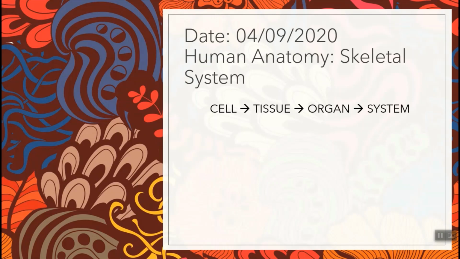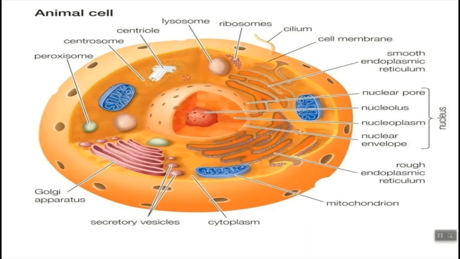Awesome. All right, so from smallest to biggest, we have cell, which is the smallest unit that all living things are made up of. We, being living things, are made up of cells. And then many of those cells together make tissue, and then a bunch of tissue together makes an organ, and then a bunch of organs all together can form systems. Got it? Great. Let's go. So let's look at cells first. We're going to look at these individually.